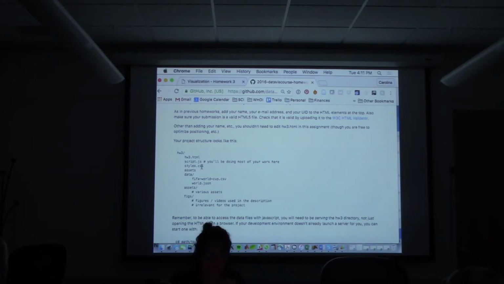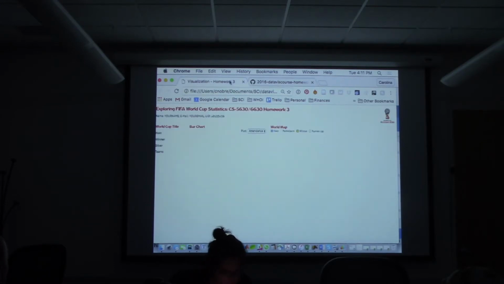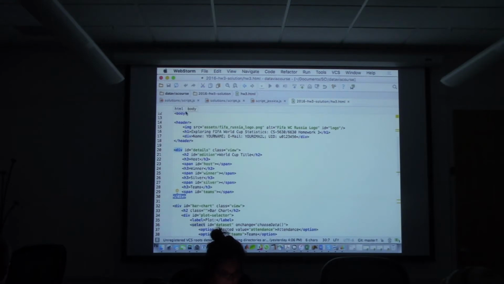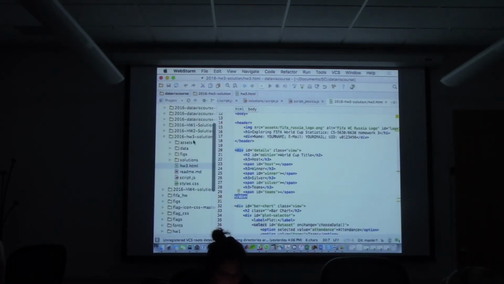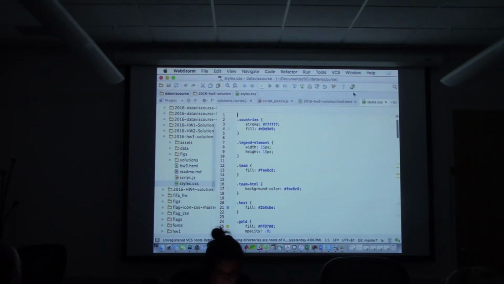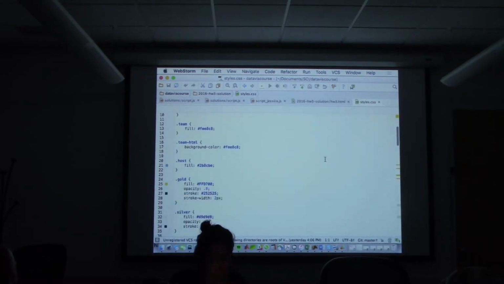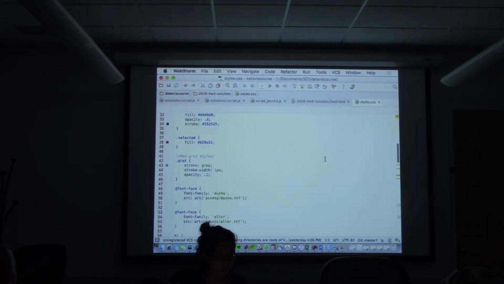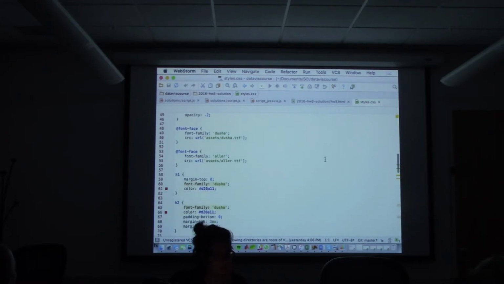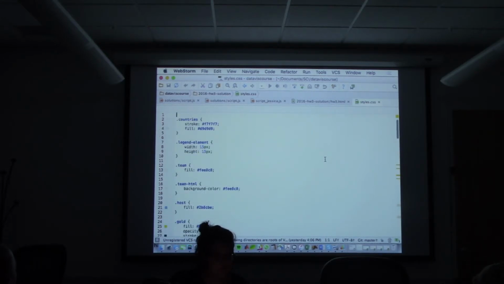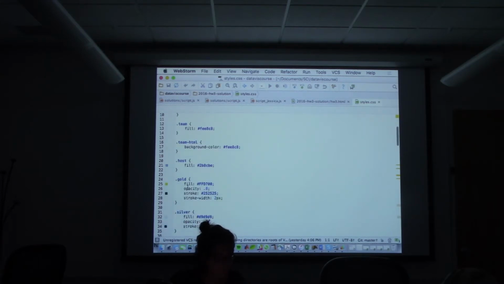Styles.css. Do you remember in homework 2, let's open this up. Actually, why don't we just open up styles.css. So here we are, this is what styles.css looks like, right? It pretty much is telling you how to style each one of these classes and things to make it look pretty. Notice, and this is something I'm going to bring up later, you know how we had IDs and that was really useful to grab and change the content of those things? We have conveniently named classes: countries, legends, teams, host, gold, and silver.